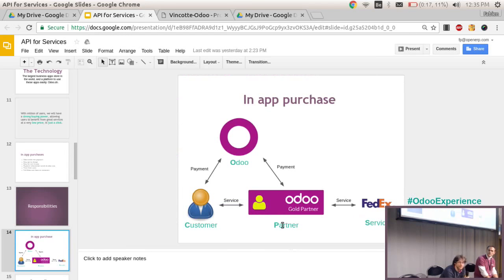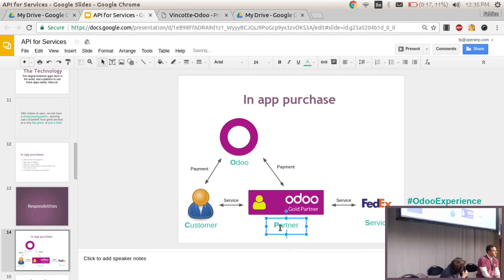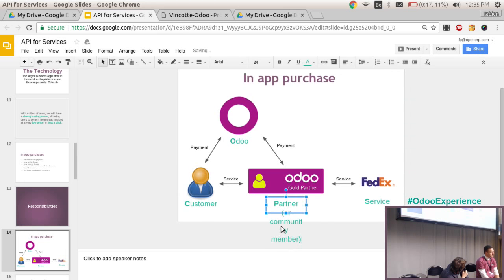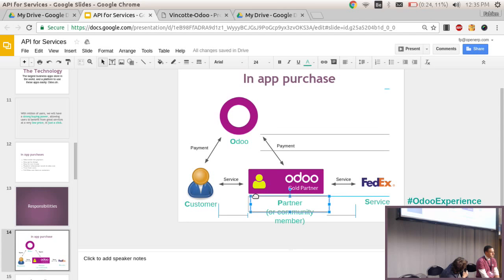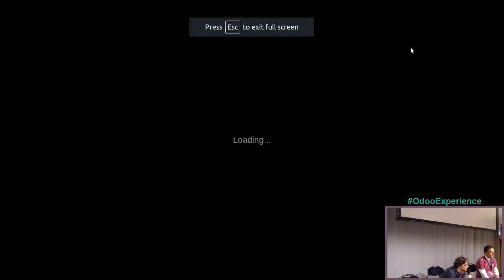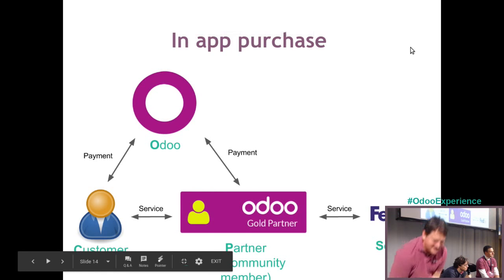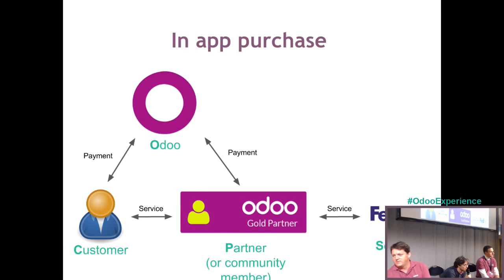The idea is that if you start using a proxy or an integrator in this slide, someone is missing. They are the real partner. The integrator can be anyone and not an official partner. In this picture the role of the partner is missing, and it becomes a kind of business issue.